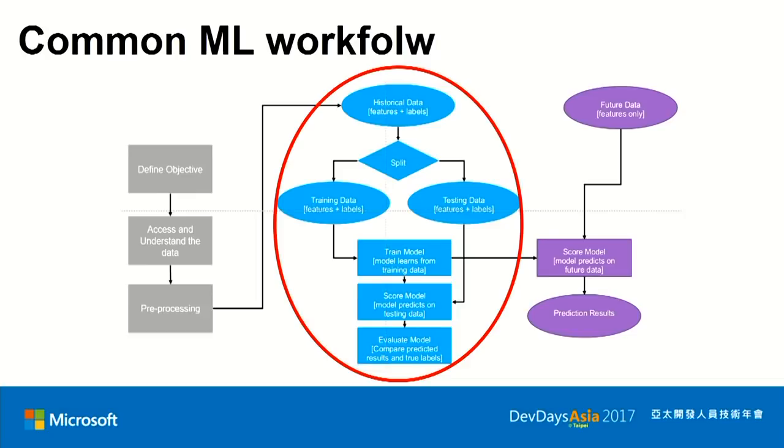So our data is at the top, and the first thing that we do with the data, something that we haven't done yet in Azure ML, but we're going to do it in the next exercise, is to split the data into training and testing. When I say training, remember the train model module in Azure ML. Training means building models. Here's some data, here's an algorithm, please go and build a model. Testing is going to be used to make predictions. Right? So what we're doing is we're basically dividing our data into two sections. We're saying use some of the data, but not all of it. Use some of the data to build a model, but set aside some of the data for predictions.